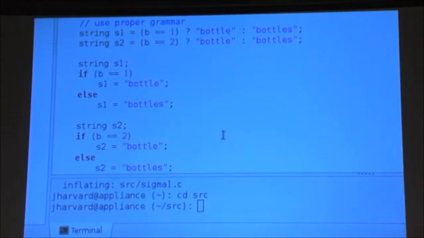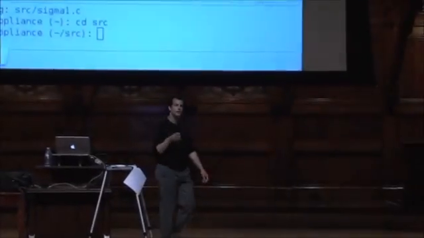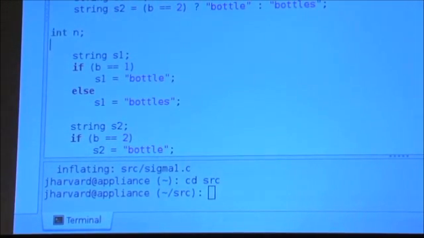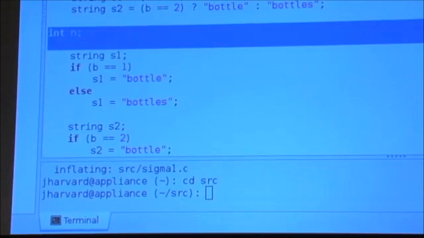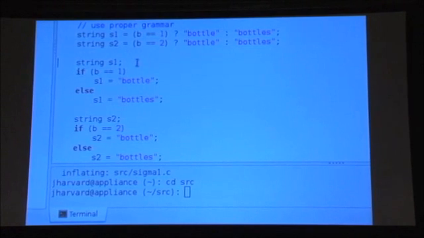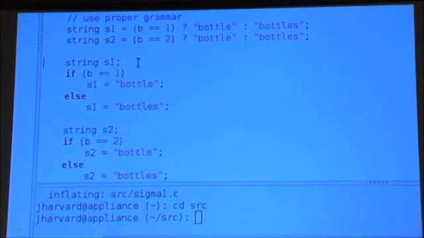So first, let's ignore the goal and focus only on the syntax. Well, what does it mean if I say string S1 in a program? Just translate that to English. OK, not quite initialize, but declare a variable of type string and call it S1. This is identical conceptually to doing something like int n, semicolon. That means declare an integer, call it n, and that's it, because there's no equal sign. Don't do anything else with it yet. Now, a string, recall, is just a word, a phrase, a sentence, a paragraph. It's some number of characters. So string S1 means, OK, prepare to get me a string. And that string is going to be called S1.